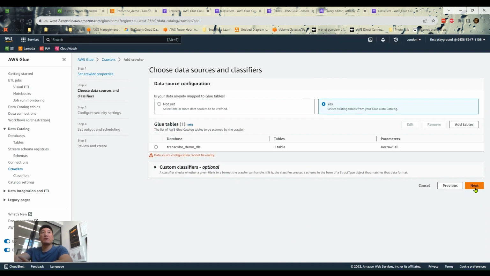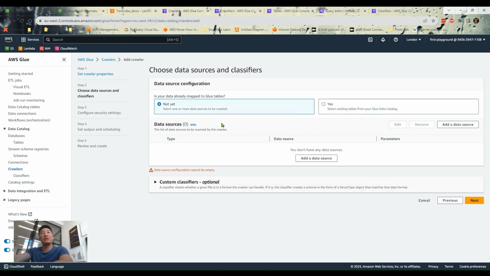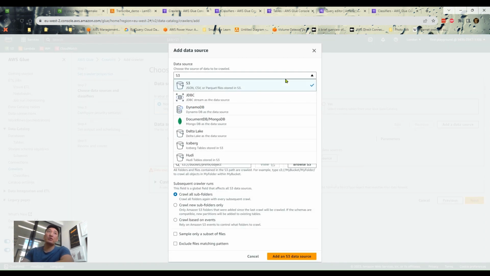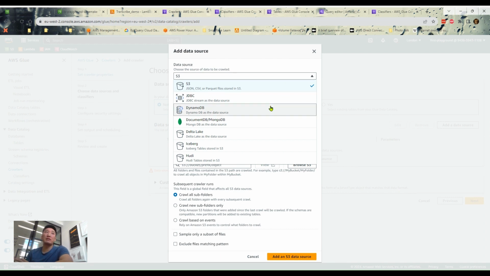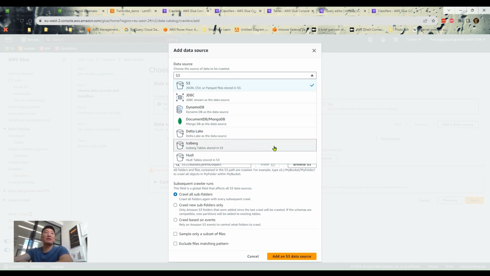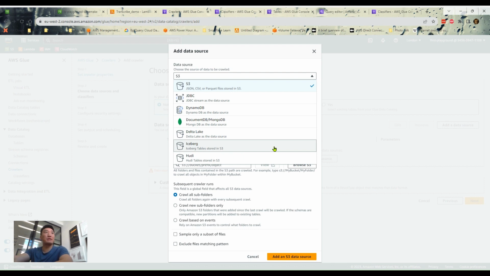Of course, if it's the first time you run it, you may not have the data ready. It only matters if you run your crawler on a schedule, with regular new data coming in, constantly crawling through the information. If it's not yet available, then rather than a table, it's more of a data source. You can see on top, S3 is the top choice, because that's probably the most common. If you have a data lake structure, that's pretty much what the crawler will go for. You can use JDBC for your own stream source, and DynamoDB. There are some additional features such as Delta Lake and Iceberg, but those are newer features to play with.